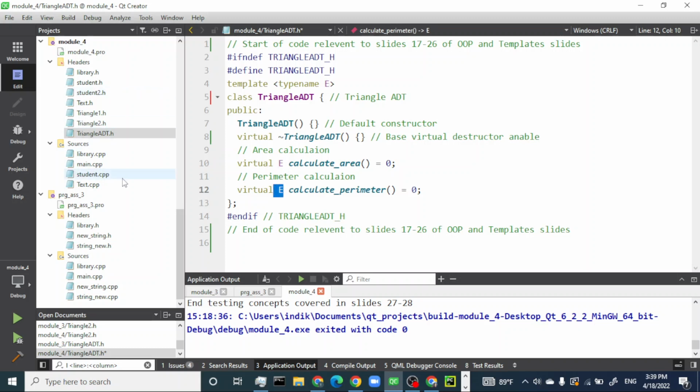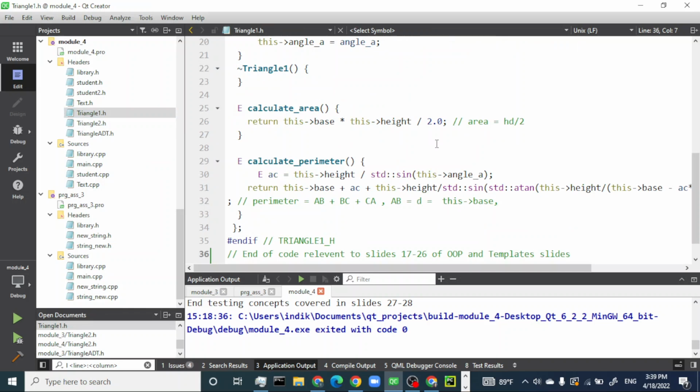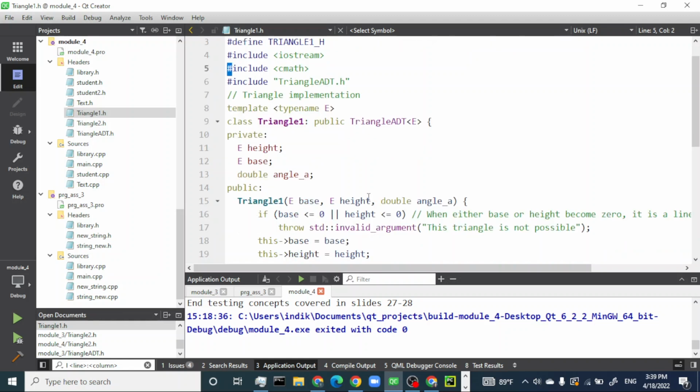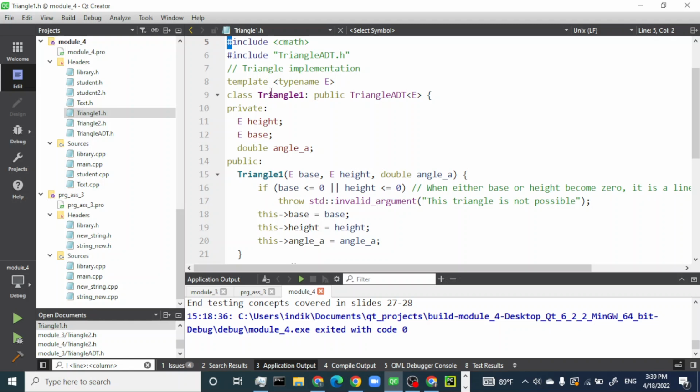All right, so let's go to the implementation. So one way of implementation is the base and the height way of implementation. So we need the math module here, and again it's a template. Okay, and it's a base class.